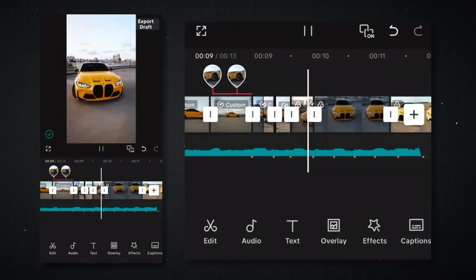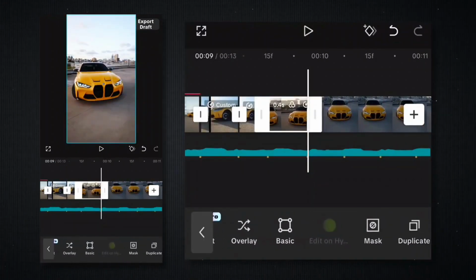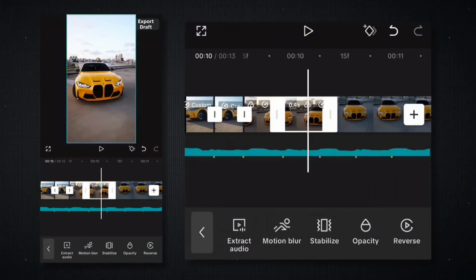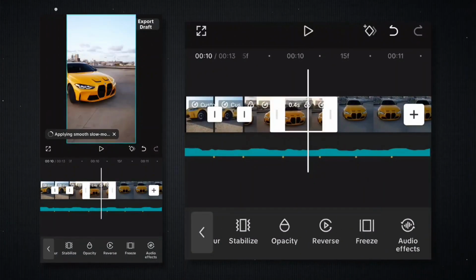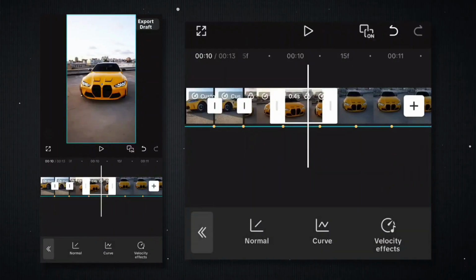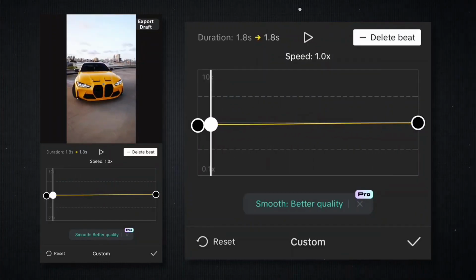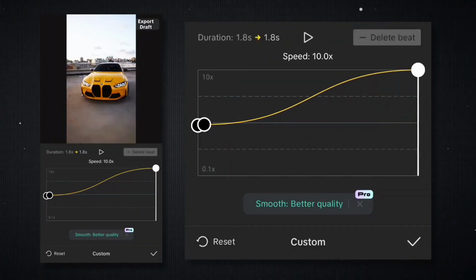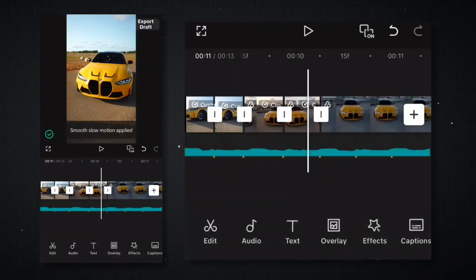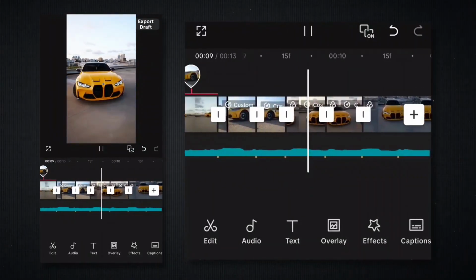Now copy the clip and reverse it. Also reverse the graph like this. You see it's smooth. Do the same with the remaining ones and you got the match cut transition.